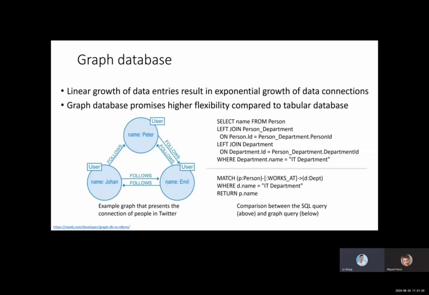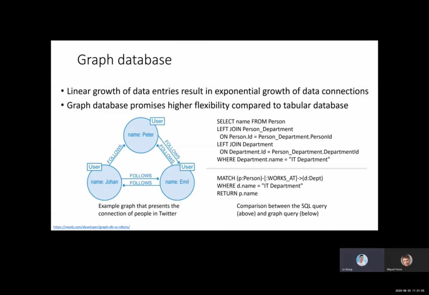So the 3 tables need to join together, and then you can get all of the information you need, right? Well, this kind of thing can be simply resolved by using the graph database, because you can just match the person with his relationship with another entity. Let's say the person here in the graph database is an entity, right? Another entity is called department. So you can easily match the 2 entities together by using their relationship, which is works at, right?